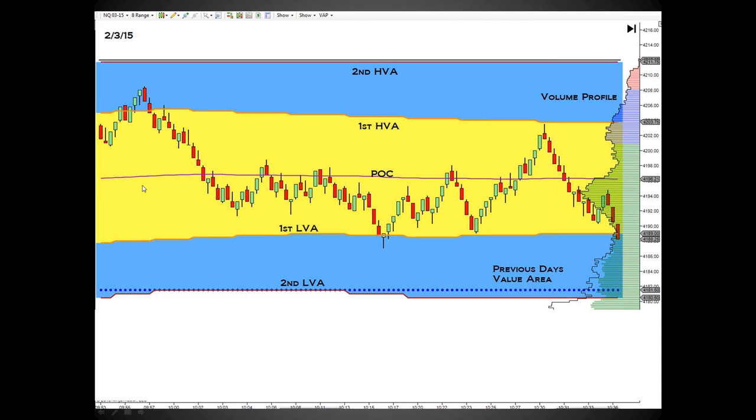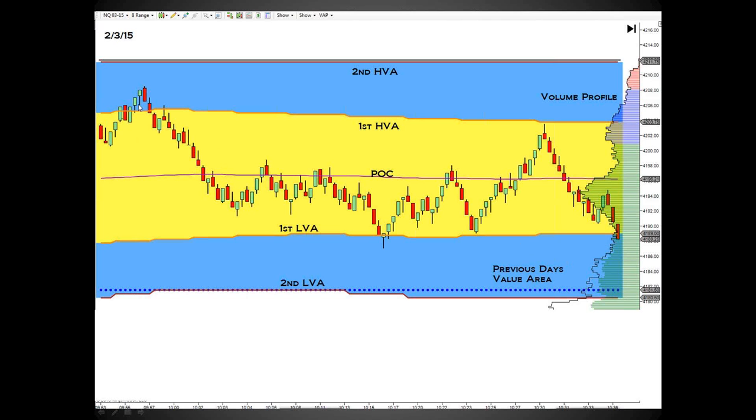So what we're generally looking for, well actually I need to point this out as well. This is the volume profile. So it's going to give you the volume over here to the right, and you have the option to put it over here on the left. I like it over here on the right. And so you can see here we have a lot more volume in this area than we do in this area here. So this is basically just giving you the volume as it's occurring.